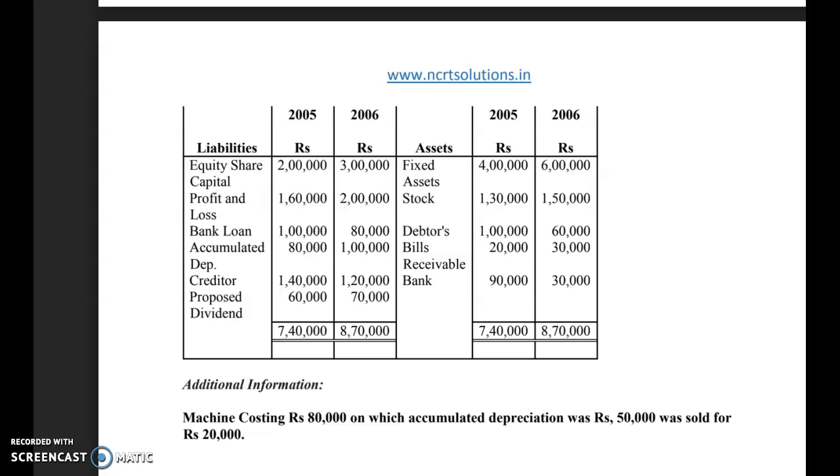Once again, keep in mind that if some additional information is given relating to this, apart from the information in the balance sheet, you have to prepare a separate account and find out the missing information and its accounting treatment. In my next video, I will continue with the accounting treatment of additional information relating to purchase or sale of any non-current asset, as well as the provision for depreciation.